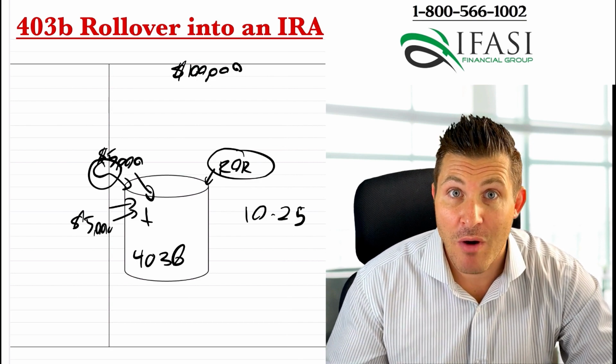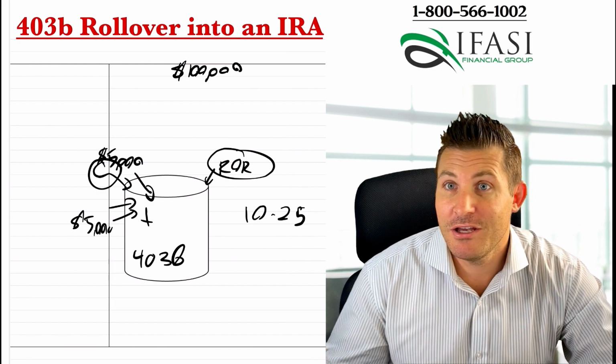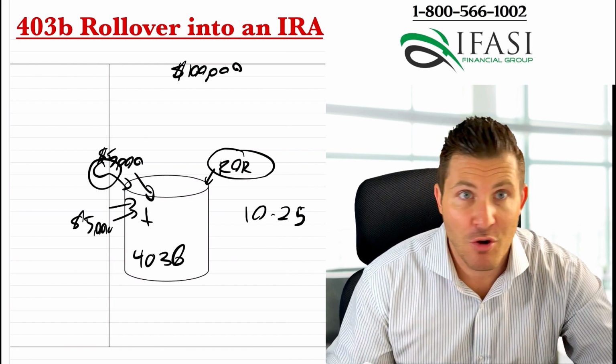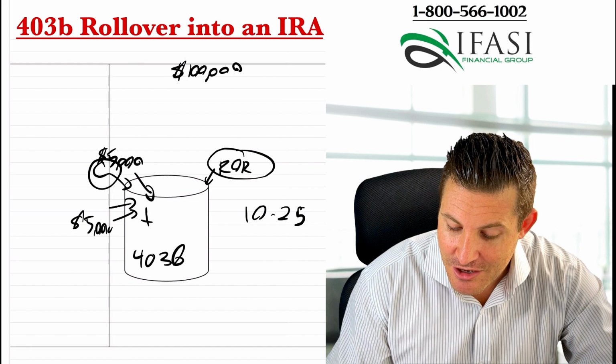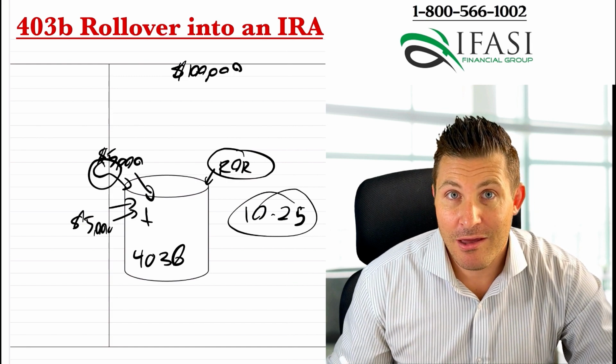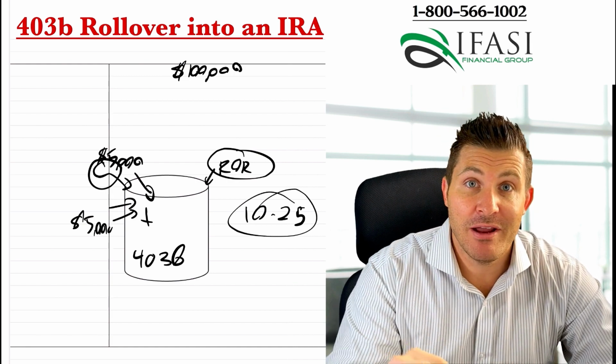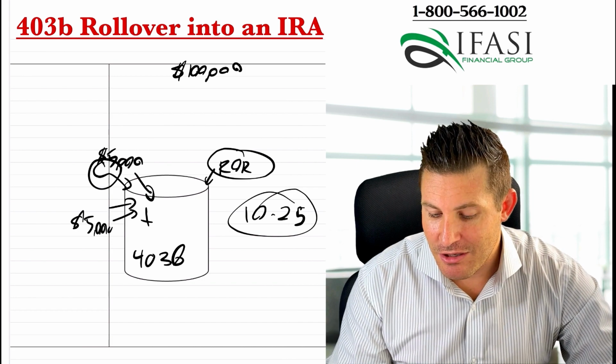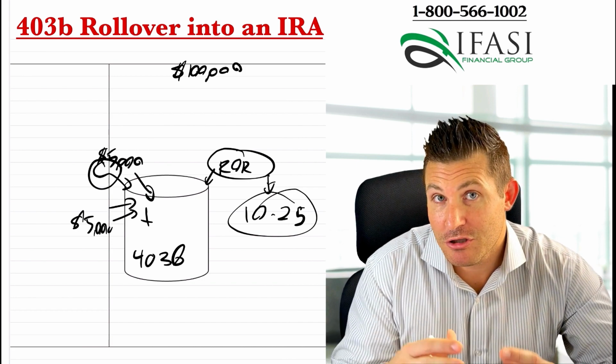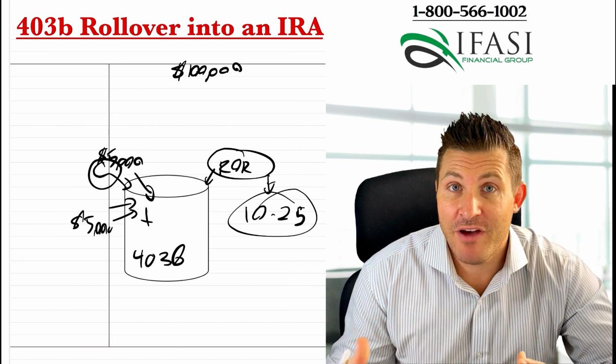You could have higher quality, lower cost if, let's say, you went elsewhere, you open up a brokerage account or you open up an IRA account, or whatever that case is. The 403b, as good as it is for the matching money and for the free monies, it could limit you when it comes to this rate of return side, because there's limitations to what sort of investments are in there.